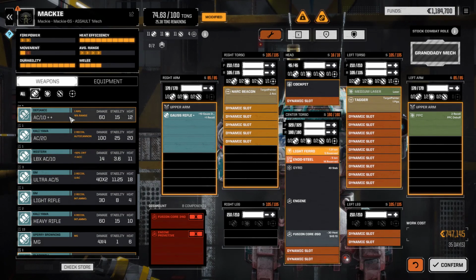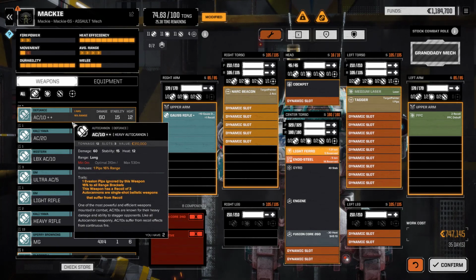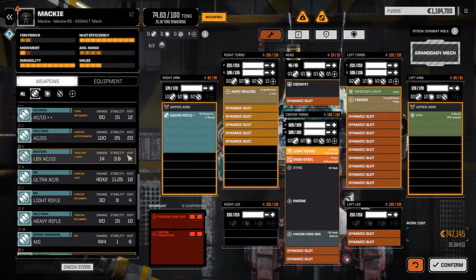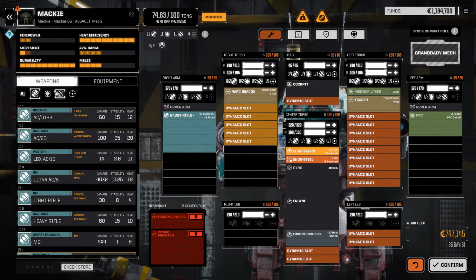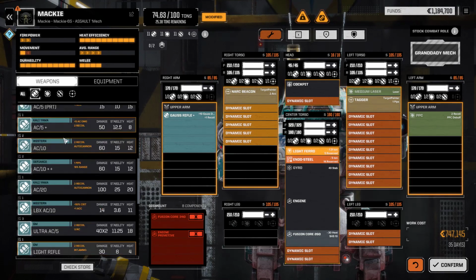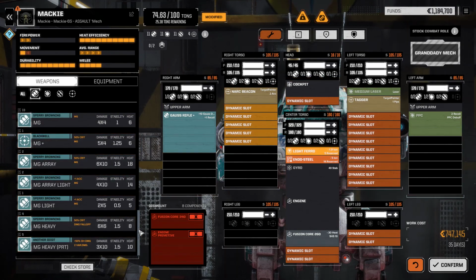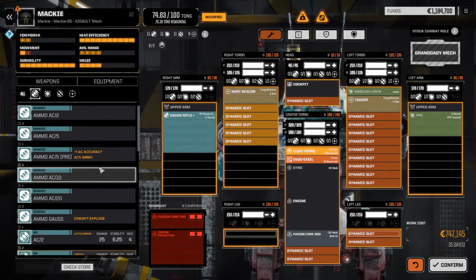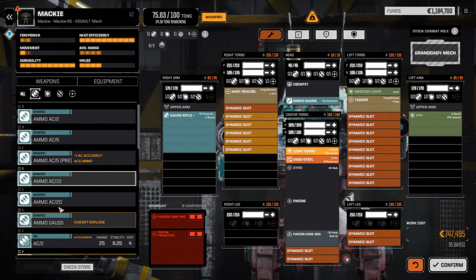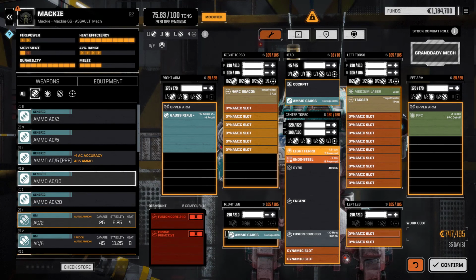How about that AC-10++? Range of 530, and the Ultra AC-5 was 600, so even further. And that deals almost AC-10 damage, so that would be helpful. But I really don't want to mix ammo types too much on this. Show me some Gauss ammo. I know we got like 2 tons of it, because we didn't use it. Somewhere around here? Oh, there it is. I am blind. Actually, no, this Gauss ammo goes in places to fill up critical damage potential slots. I don't want to put it in the CT purely because I think I'm going to put missiles in the CT.